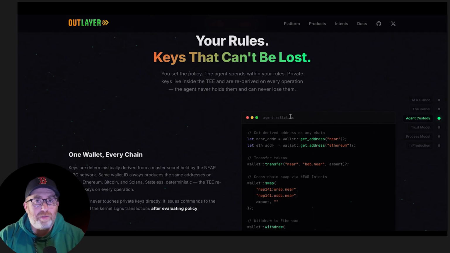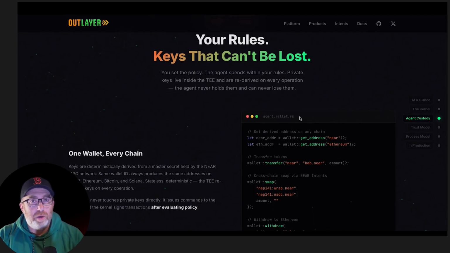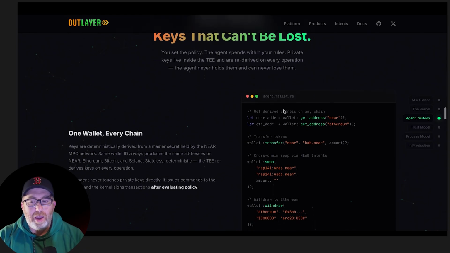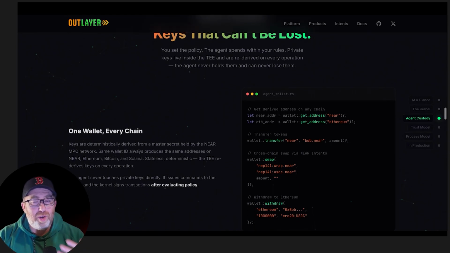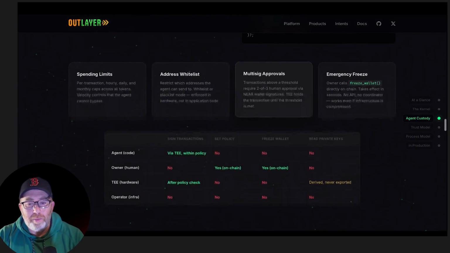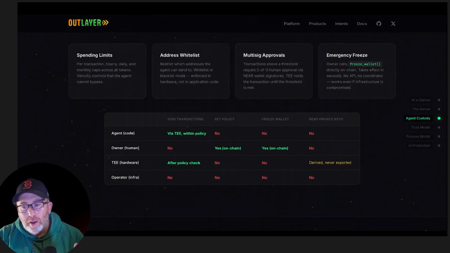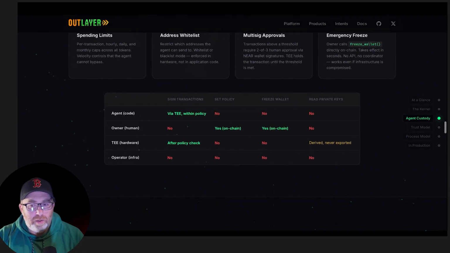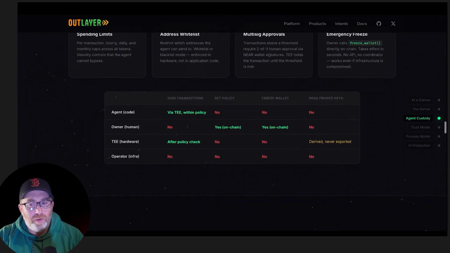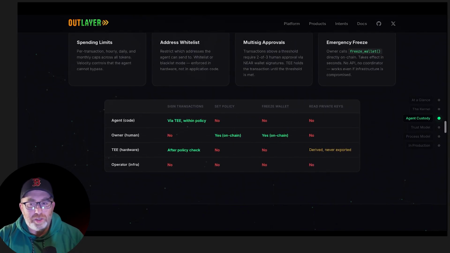There's a really nice opportunity here, as a builder or as someone who's running an agent, to have the policies you're looking for built into this and make sure that it is following what you expect your agent to actually do, which is a great thing. This breaks down what this looks like for agents and how this can all be laid out.